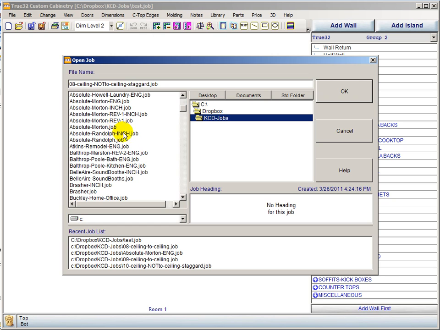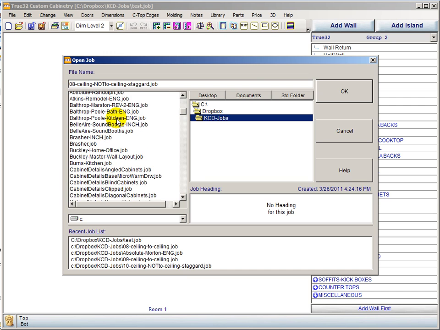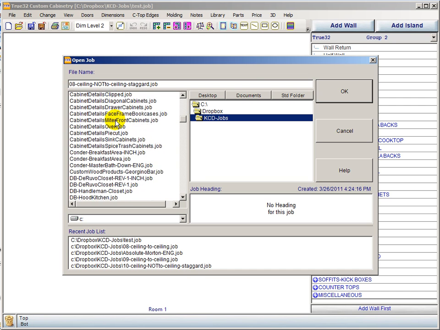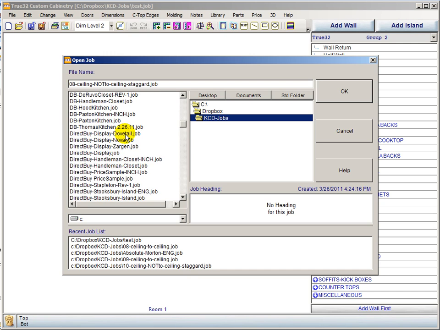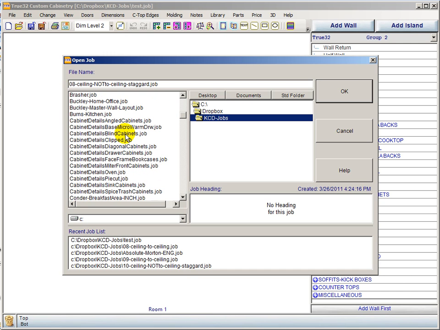So this is a disposable job, and every so often I come in and purge all these jobs with the inch suffix. But if I have multiple revisions, I also add REV 1, 2, 3, and if we scroll down, we'll see some of those. And ultimately, whatever the last one, revision 1, is, if we only made one revision, then that becomes the last one. If I made 2, then 2, and I delete everything but that.